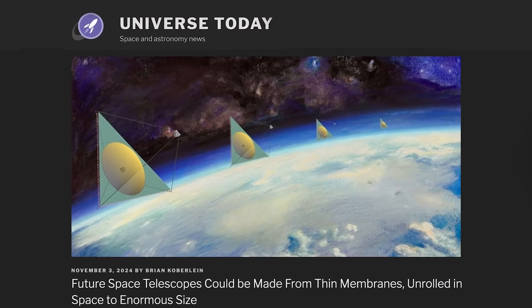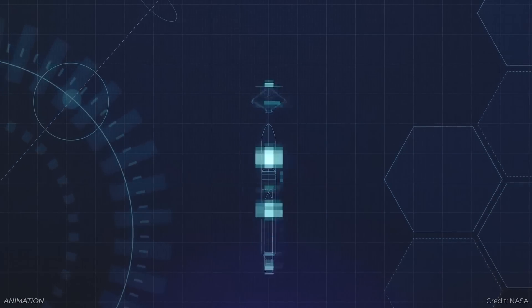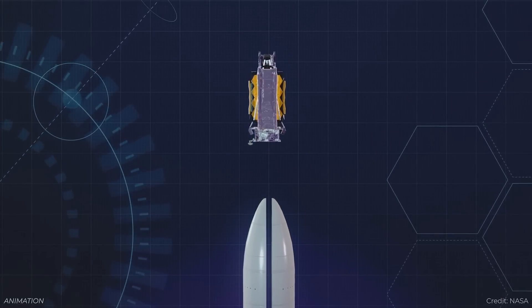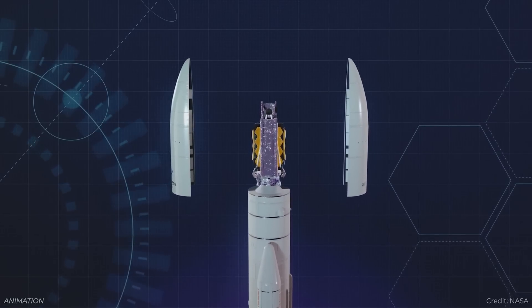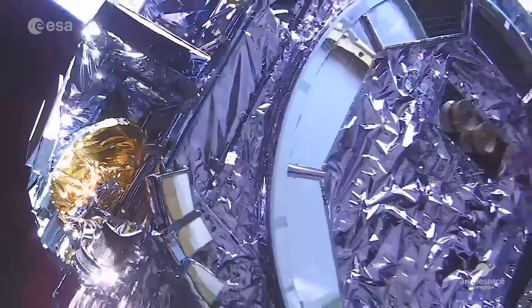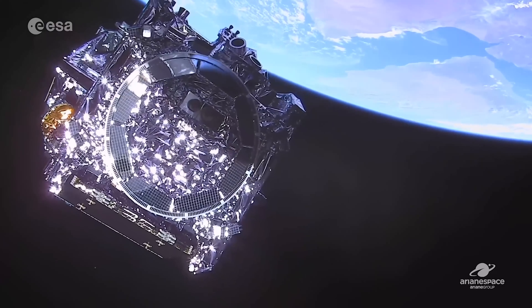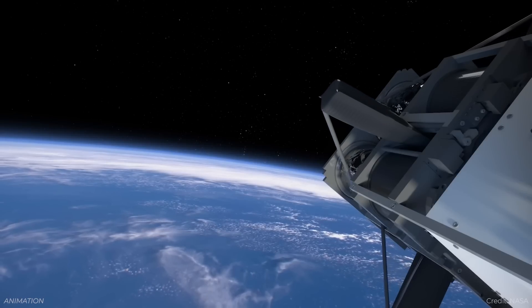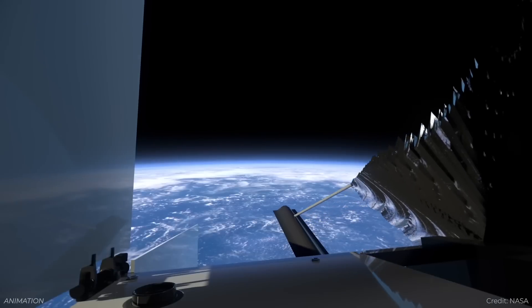A new way to make space telescopes. As we saw with James Webb, there's only so big you can make a space telescope and pack it into a traditional rocket fairing. Webb is a 6.5-meter primary mirror stuffed origami-style into a 5-meter Ariane 5 fairing. But we want our telescopes to be much bigger, so we need new ways to stuff large flexible telescopes into small fairings. A new paper proposes a membrane telescope — a very thin mirror on a flexible membrane that gets stuffed into a fairing, then unfolds into a full shape in space.